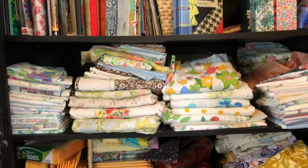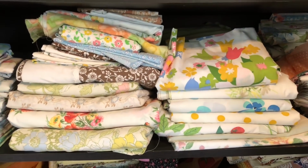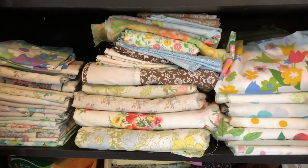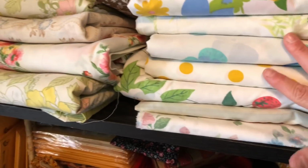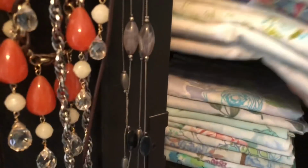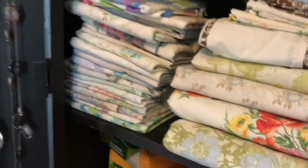So when I come home, I wash them. And again, this is where Kelly had some great advice on how to wash them. She uses a little mix of detergents. I use OxyClean and then just our regular detergent, and then I throw in baking soda if it needs it, or some vinegar. And here's the thing, my sniffer is very, very sensitive, so if I think they smell gross, then I absolutely will not sell them. I love the smell of sheets, and you can see there's sheets back behind the sheets, though it's so dark.